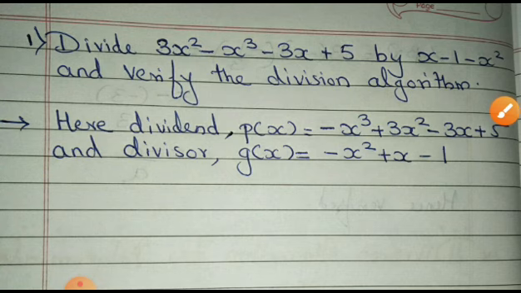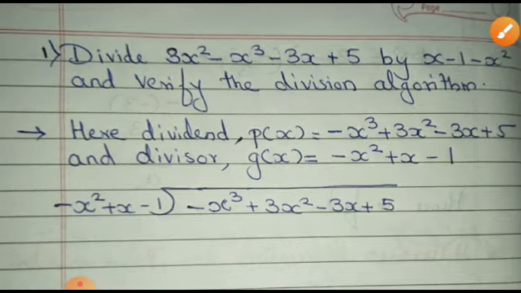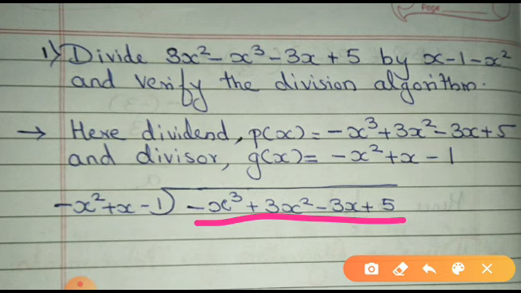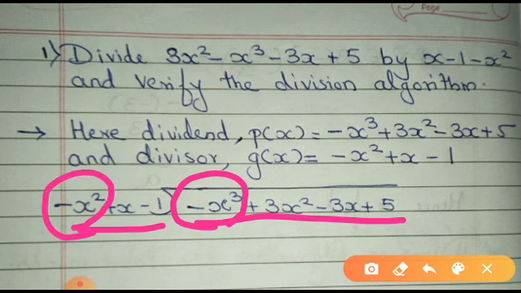Now the usual division method we have seen in the 9th standard, how to divide two polynomials. Okay. So I have written this dividend here, and this is my divisor. Now see, what is the degree of this, or what is the power for x here? In this case, is it 3? Here, is it 2? Okay.